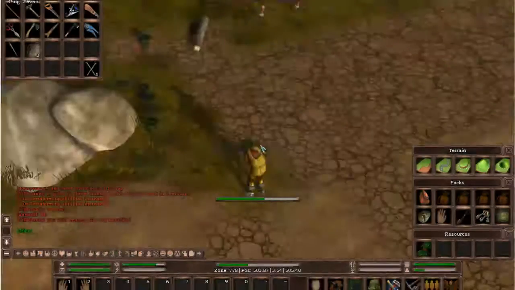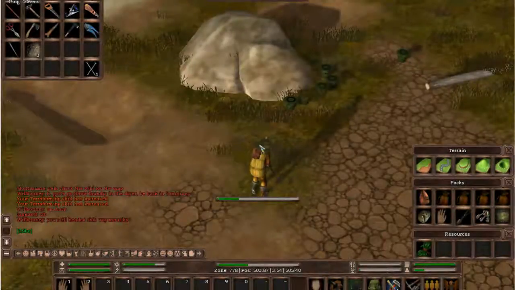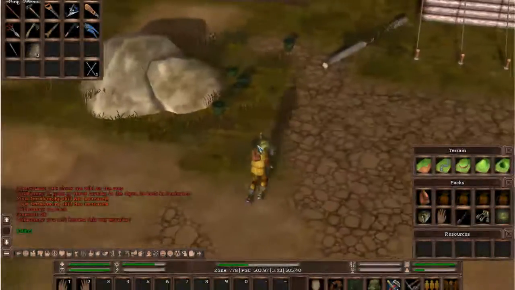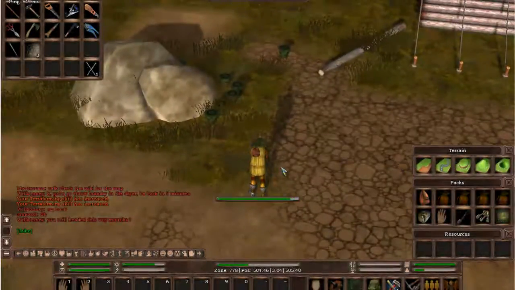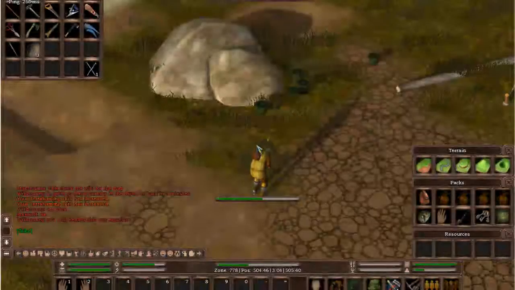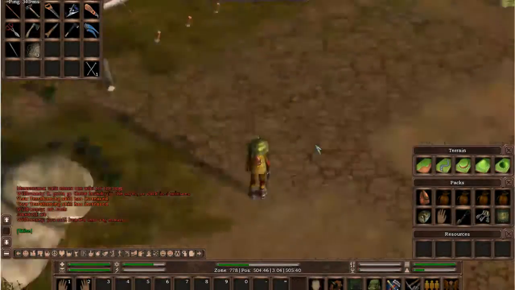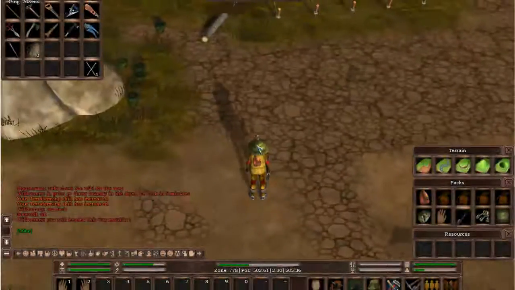Clear terrain. If you're too close to any objects, it says that you're too close and you can't actually do anything. But there you go, it's now cleared it a little bit. Let's do it once more if we can. There we go. Lovely.